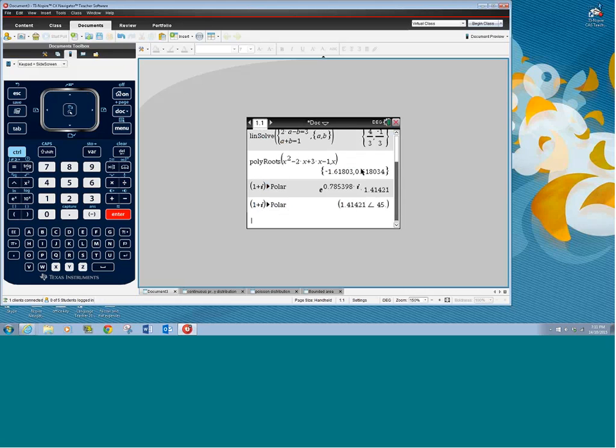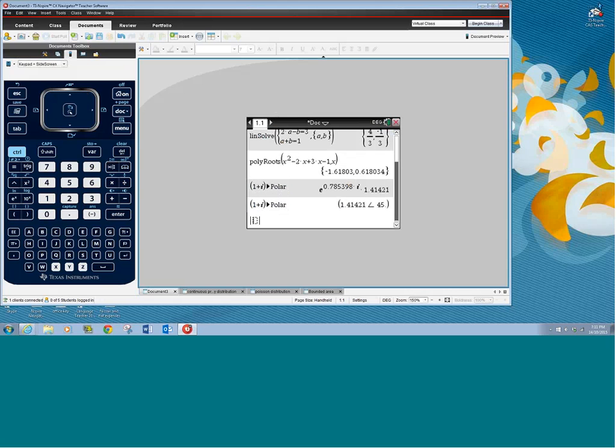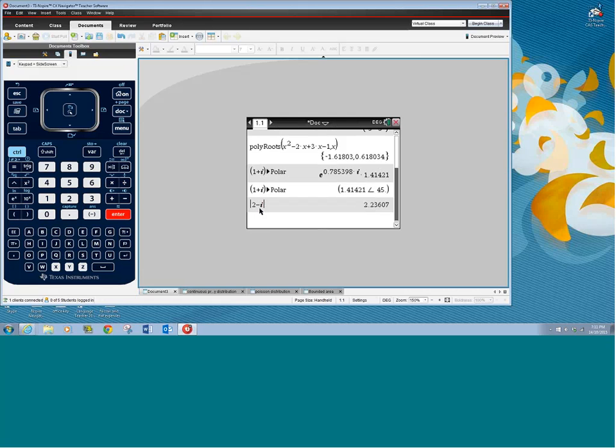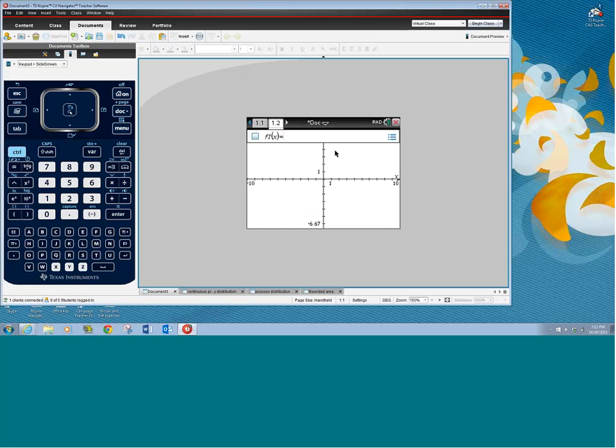We can also use modulus if we want from here, not going to the modulus, and we can just go 2 minus i, and the calculator will get those features. So that's quickly in the calculator screen. Now if I get the graphic screen, we have all the features available. So we can draw the tangent.